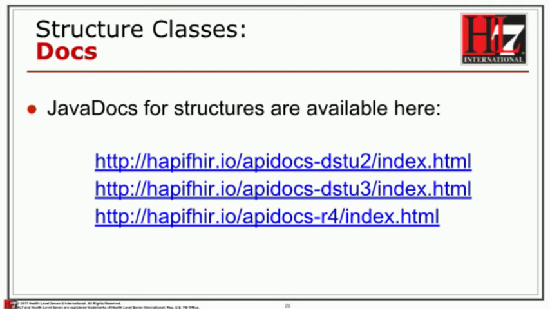There are Javadocs up for all of these data model classes. I'm not going to click on these links, but of course the Javadocs are up on the website, and if you're using a modern IDE, you can also import that straight into your IDE, which is nice. You get all the nice autocomplete and all of that. The Javadocs for the structures do include all of FHIR's definitions. So if you look at the method getGender, for example, you're going to see FHIR's definition of what that field is and any rules around how it's used. So certainly take advantage of the Javadocs. If you haven't loaded them into your IDE, you should.